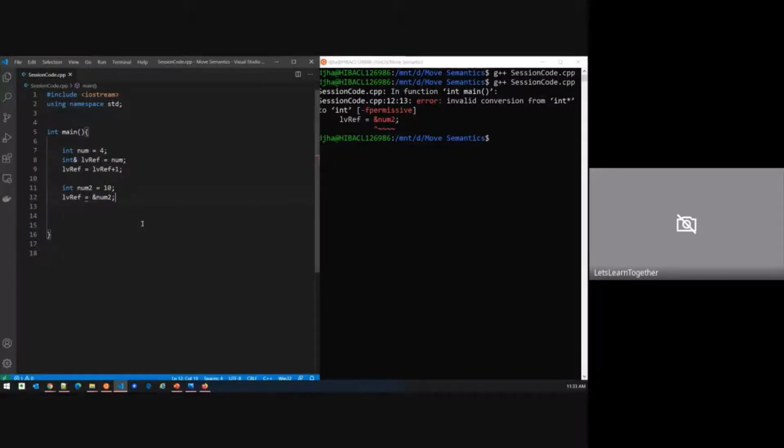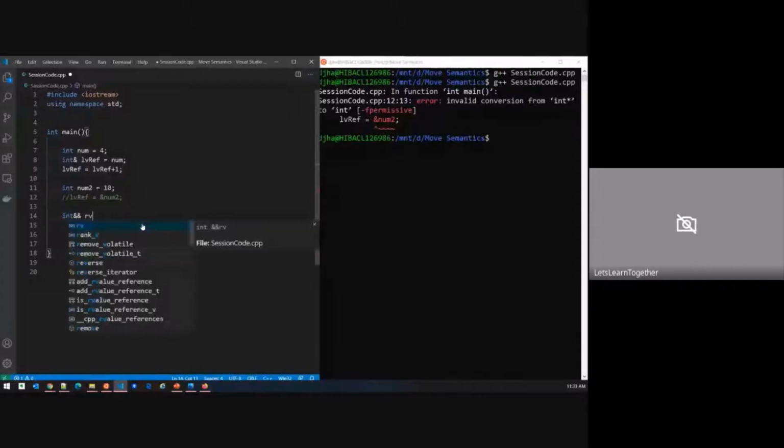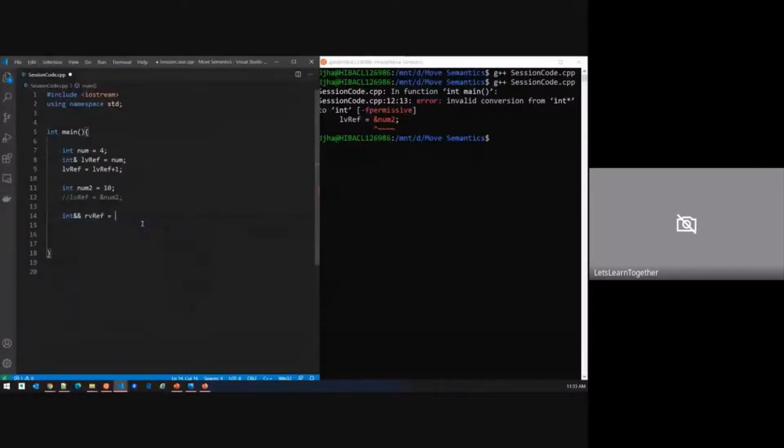But what about this R value? What is this R value reference? So there is a syntax for R value reference. For that we use double ampersand rvalue, and now we can write this statement.